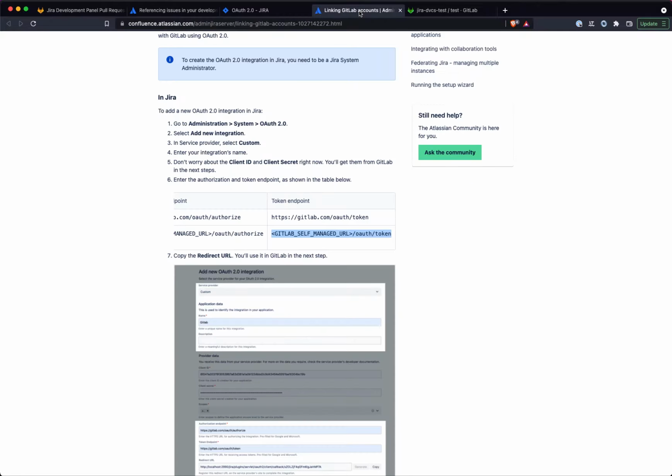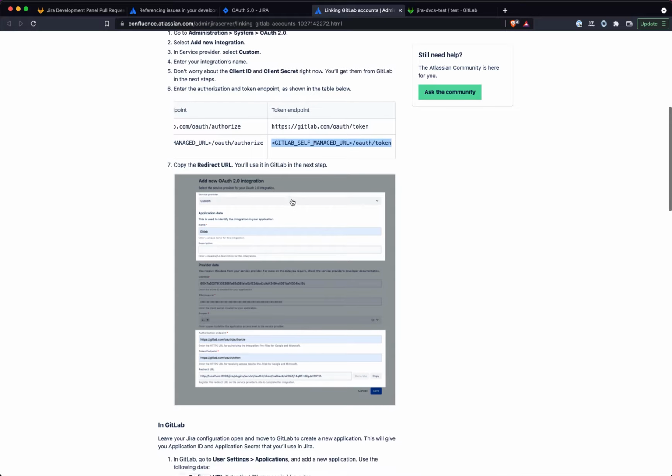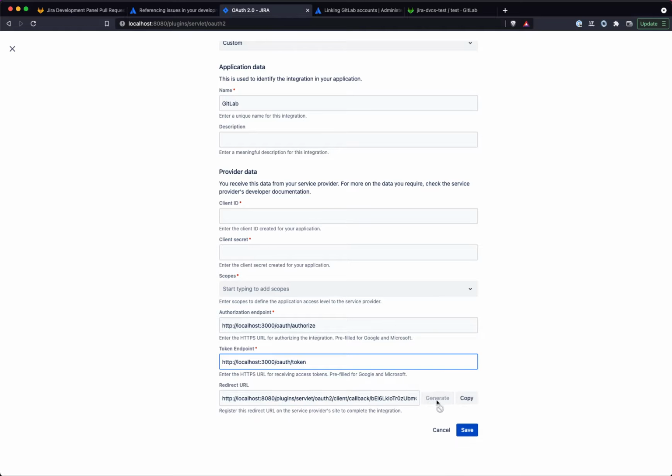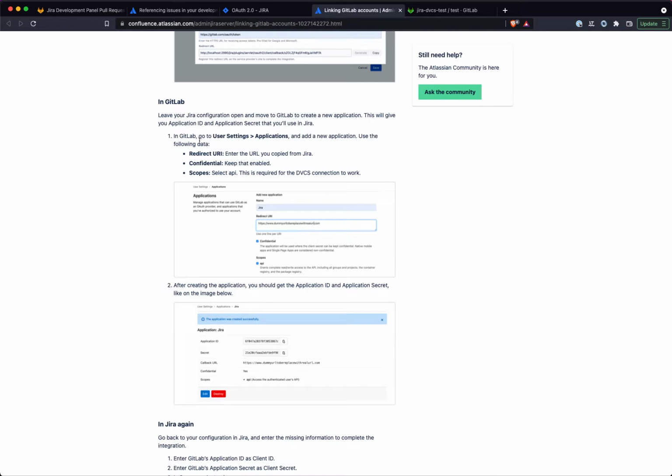Okay. Okay, then we need to generate the redirect URL and copy it. Okay, on GitLab, go to user settings, applications.